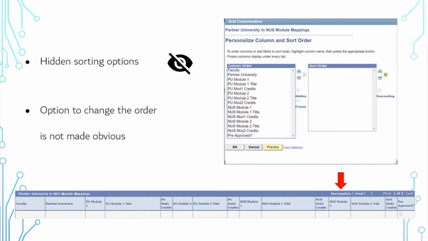So now moving on to the sorting functions, as you can see in the slide here, the sorting function is actually quite hidden and it's not really explicitly shown, so it hinders students who are trying to sort out the filtered modules. Also, the order of the information of the partner universities presented can be sorted, but it's not easily visible. So as you can see, the personalized tab there in the diagram shows that the students can actually customize the grid after pressing personalize, but it's not very obvious, so it's actually quite hidden. I myself took quite a while to find the option. So users, like I said earlier, may find it difficult to organize and find their ideal university.